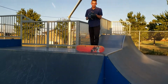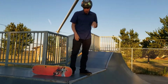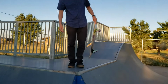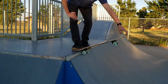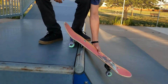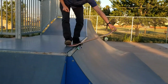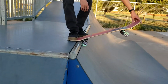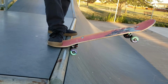Alright, so now we're at the ramp. This is a ramp, standard size. This metal bar right here is called the coping. And you want to put your board right up on the edge of the coping. Now you don't want to put it behind the coping, because when you drop in, it's gonna catch and you're gonna end up falling. So you want to put your board right on the edge, and then you're gonna put your foot on the actual tail of the board, and then you can just have it here. You can just stand here all day just like this, and it's not gonna go anywhere.